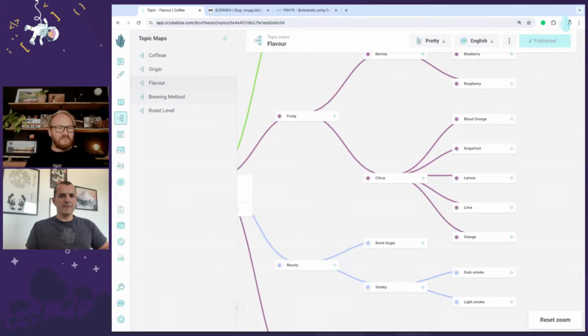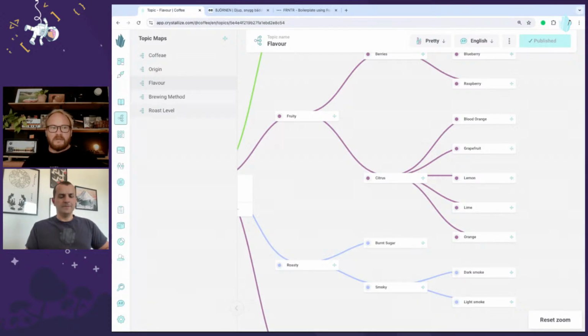So this is not to be seen as product categories, where yes, you can use it for that, like if it's clothes and shoes and things like that. But in Crystallize you would rather use hierarchical folders for that, because topics just have a label in a hierarchy. You can translate them to multiple languages, but it's just the label information that you are looking for, just a definition of the topic.